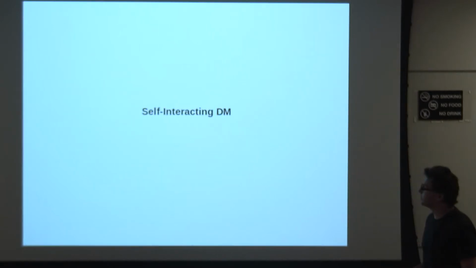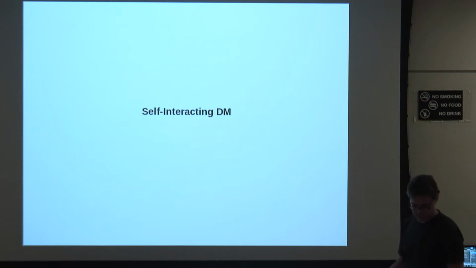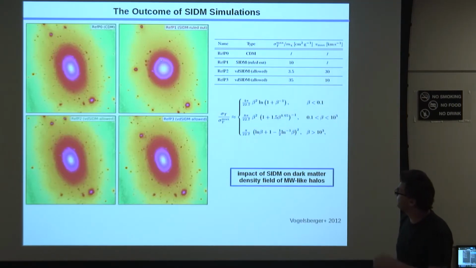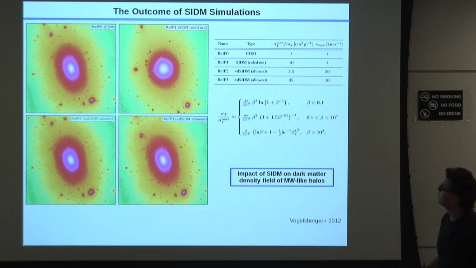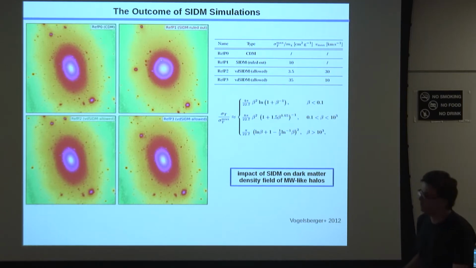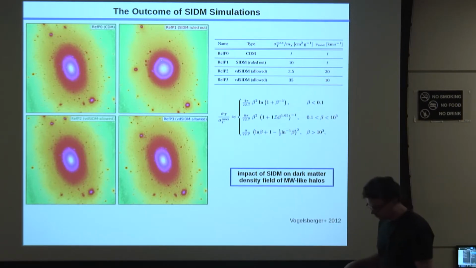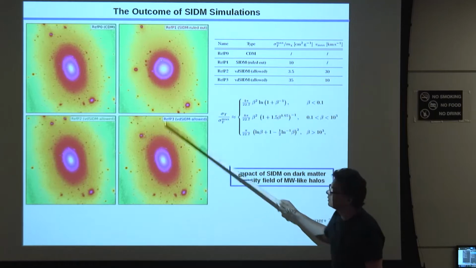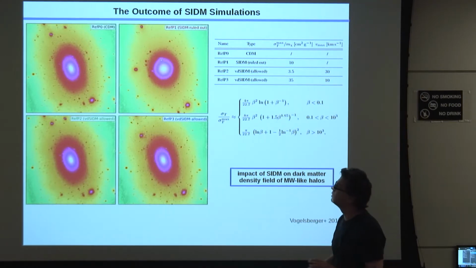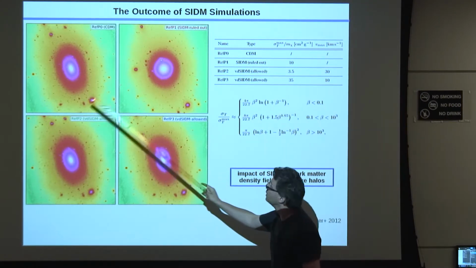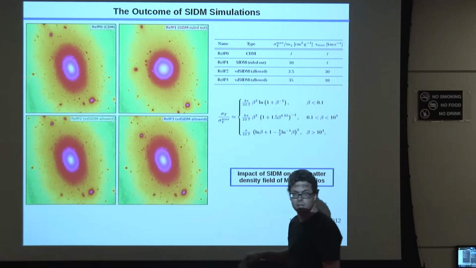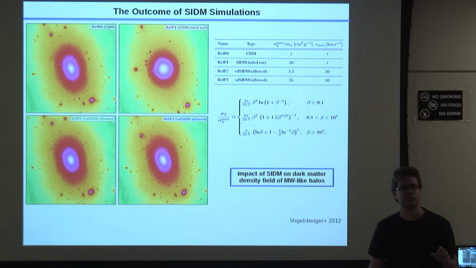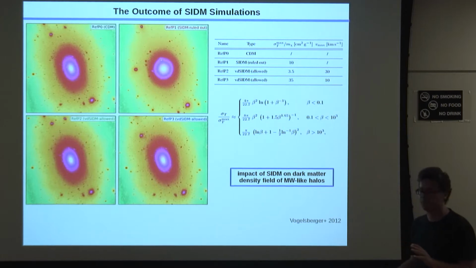So I want to talk more about self-interacting dark matter, because this is something that I and also Tracy have worked a bit on over the last couple of years. So we just want to focus a bit on that. I want to start with this slide here, which gives you an idea how self-interacting dark matter works, just qualitatively in terms of how it affects the halo. What you see here in these four pictures is the same halo simulated in different models. Here it's simulated in CDM, and here are three different SIDM models. These are different models in terms of their parameters and how the cross-section is parameterized.